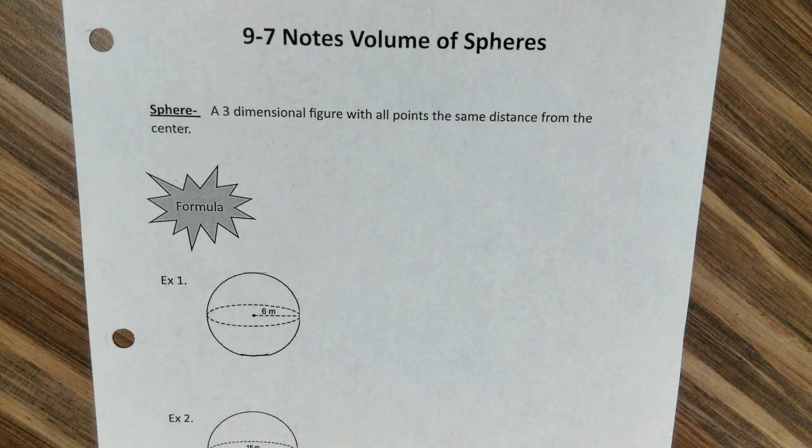Today we're going to start our unit on volume, and volume is way easier than surface area. Surface area has lots of pieces you have to find within the formula to even use the formula, whereas with volume, all you really need is a radius and a height and stuff like that. It's super, super easy. So what is the difference between volume and surface area?